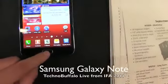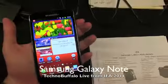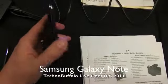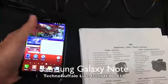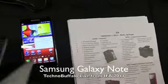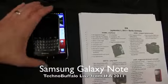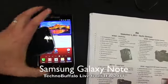Let's go ahead and go home — hit that giant home button. The big question here is how does it feel in the hand, and could you use this as a phone? And the answer seems to be yes. It's certainly not going to be small in your pocket, but you definitely could use this — it's a thin form factor. You really need to hold it in person to fully appreciate it. Let me pull out a phone to give you guys a size comparison — here's a BlackBerry Bold 9900. You can see the size difference with how big the Note is, but you can really appreciate how thin it is, especially side by side.